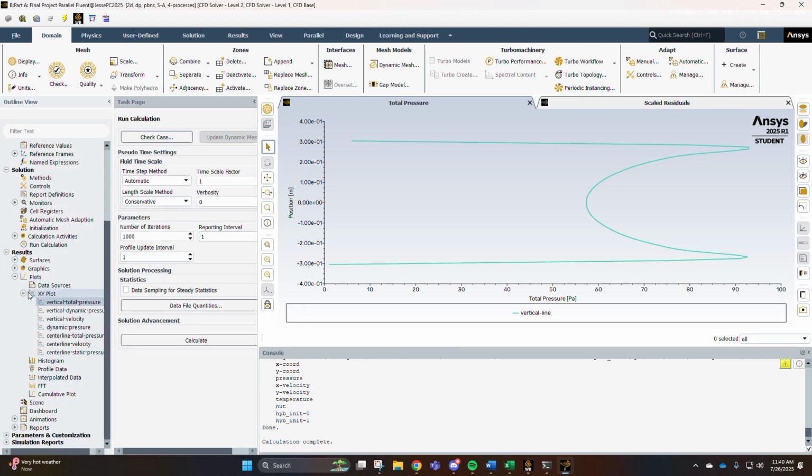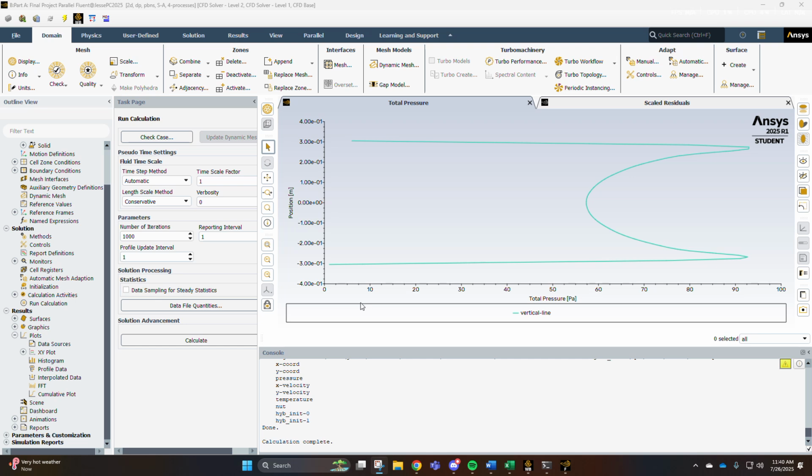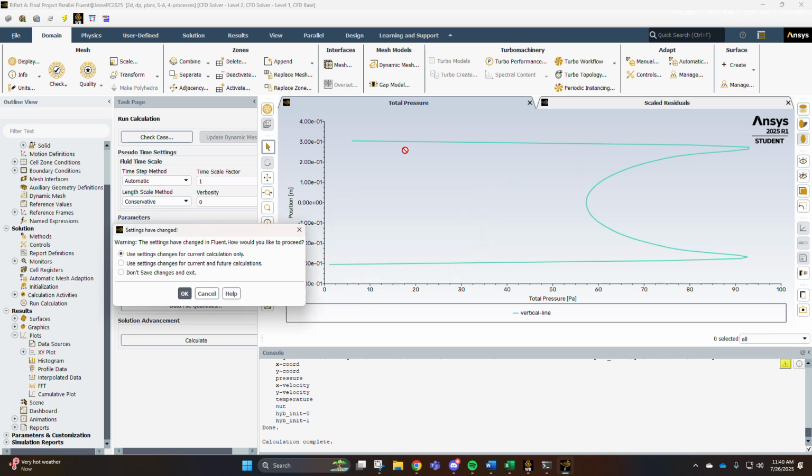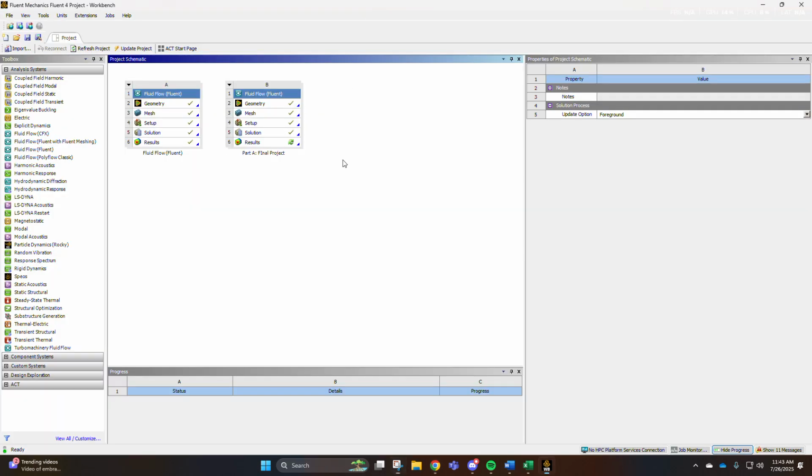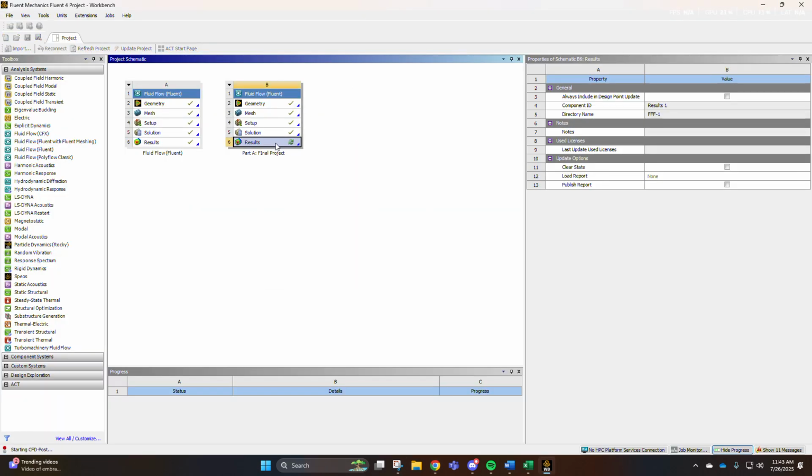And I'm going to export these really quick, so give me 1 second. Okay, so all of those have been exported to Excel, and we're going to click outside of the setup, and we're going to go into our results, and now we're going to show our contours for all these parameters that we've looked at, and the streamline patterns of the wind tunnel itself. Alright, so we're going to go into results, open that up, and we're just going to show a few contours of our thing.